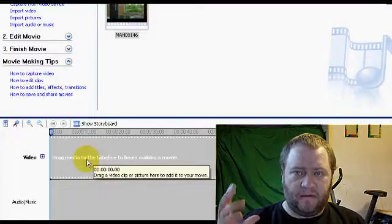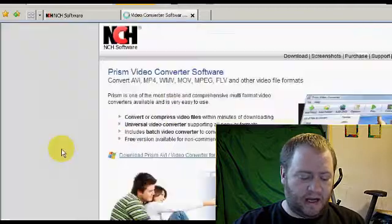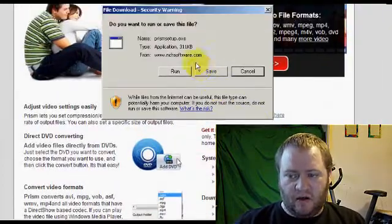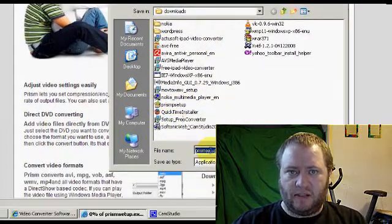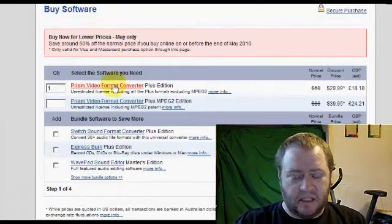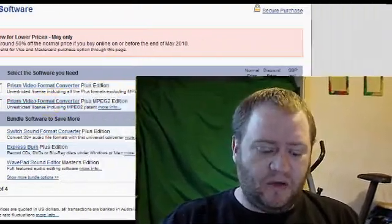My conclusion was: if you've got a relatively low-spec PC, you can use Windows Movie Maker and get Prism for free — there's a free version and a paid version. The free version's only restriction is the number of file formats you can convert to. If you've got the PlaySport, Bloggy, ZI8, or even the ZI6 and want better editing than the onboard software, use Prism to convert the files and then bring them into Windows Movie Maker.